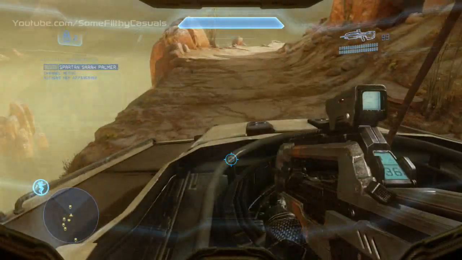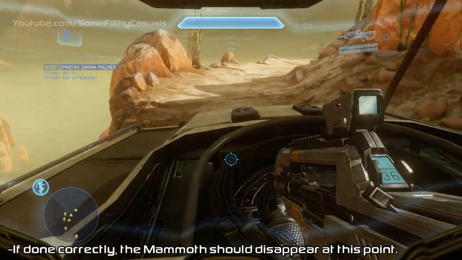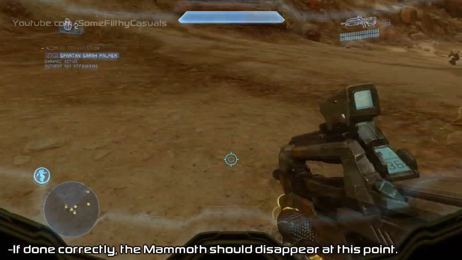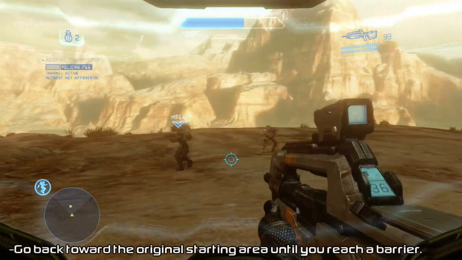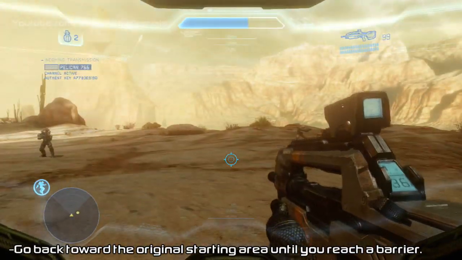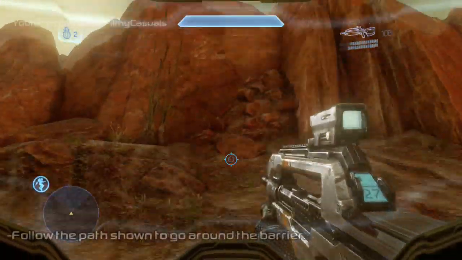When you get to this point on the path, you'll want to pay a little bit of attention though. The Mammoth should deload right around here. From here, you'll want to go back through the map to where you just came from. Along the way, you should run into a barrier. Once you've done this, you are going to follow this path here to get around it.